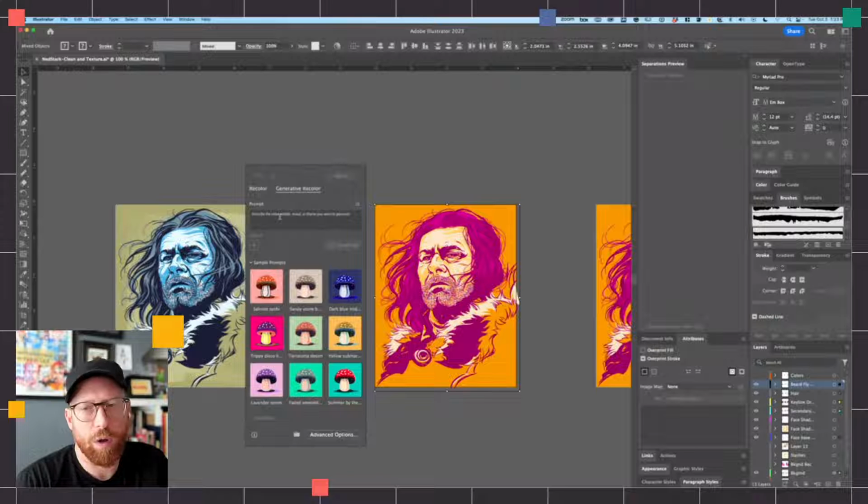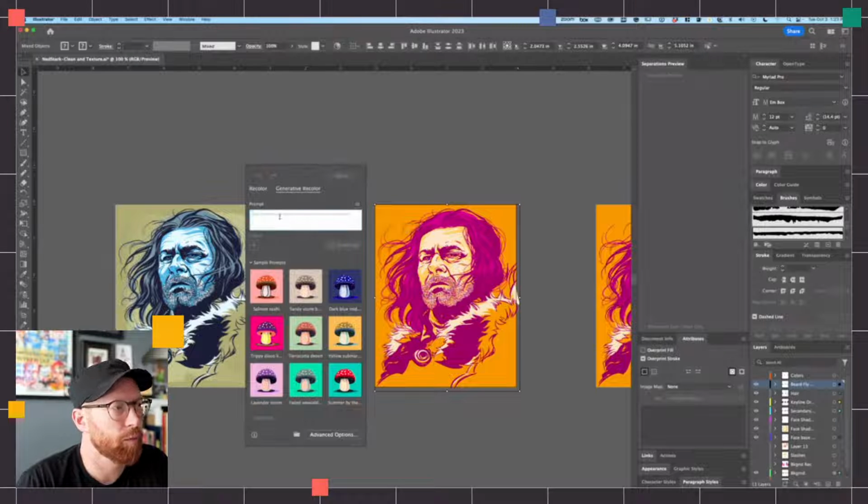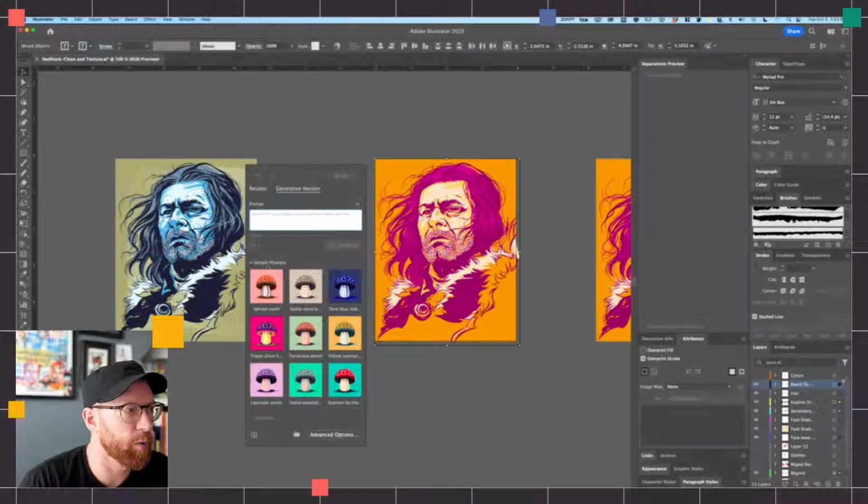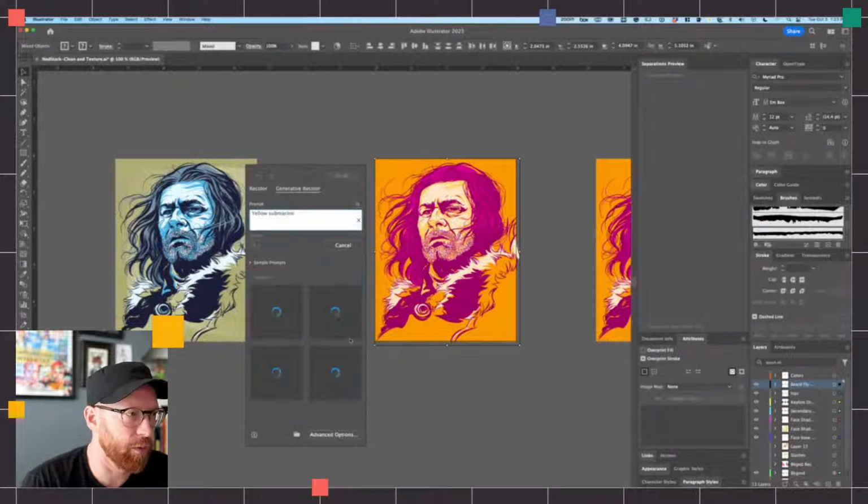If we want, we can type in prompts to get things. Adobe's wonderful and has a couple of sample prompts already generated, so we can see what this would look like with a yellow submarine as the prompt. It'll spit out a couple of different color options.